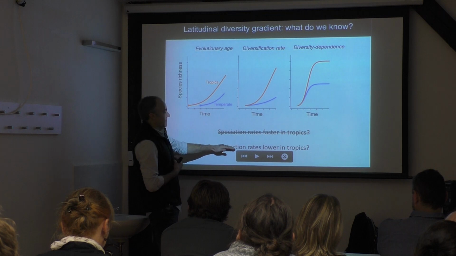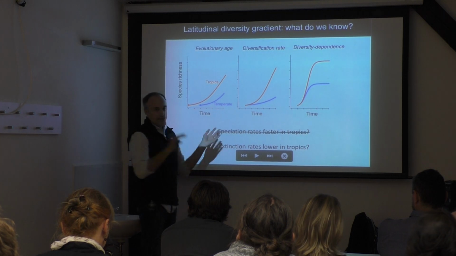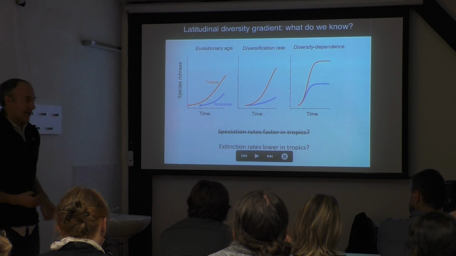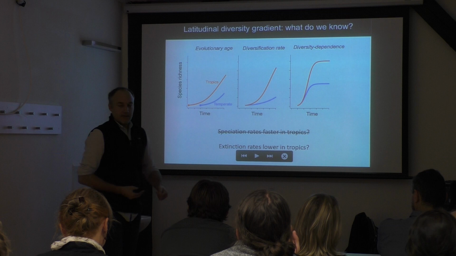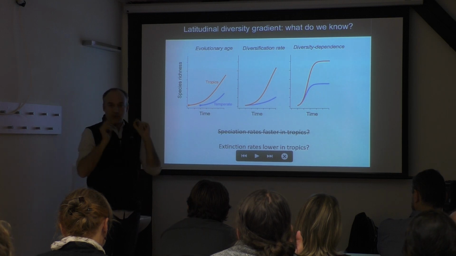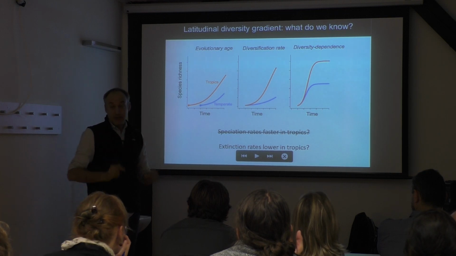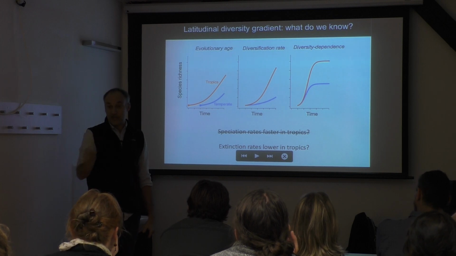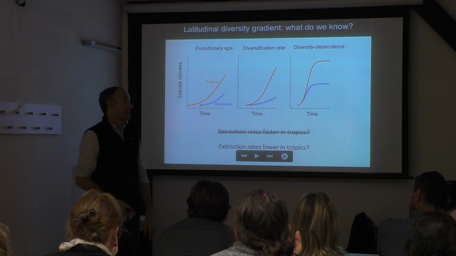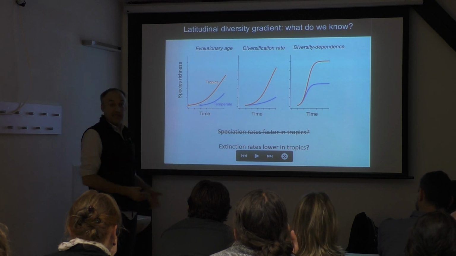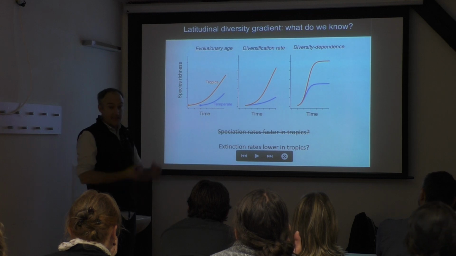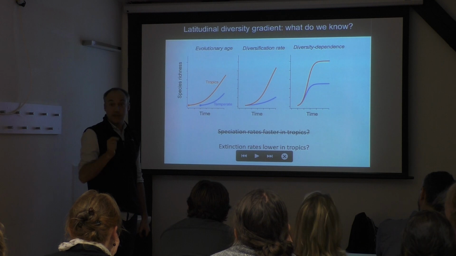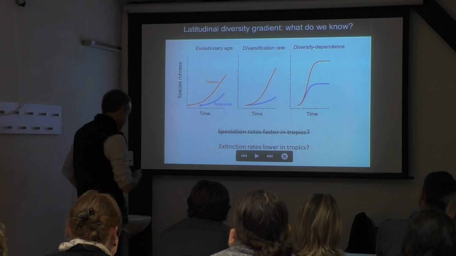Now, the idea that extinction might be lower in the tropics is another sort of issue, and I'm not going to get into that. But my view about things like the latitudinal diversity gradient is that rather than thinking about showing that something is the driver of a pattern, what we should really try to do is think about the ways in which we can make tests that strongly reject specific hypotheses. And so that's what I think we can do with speciation rates. Even if we found faster speciation in the tropics, that doesn't mean it's the cause of the pattern. However, failing to find faster speciation in the tropics means we can reject that class of mechanisms.